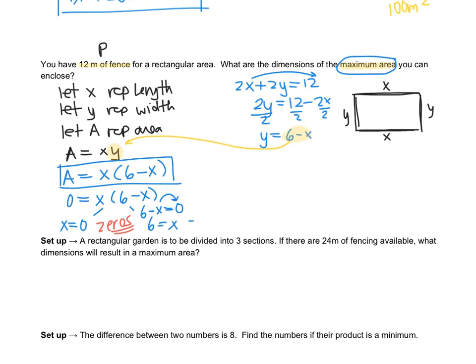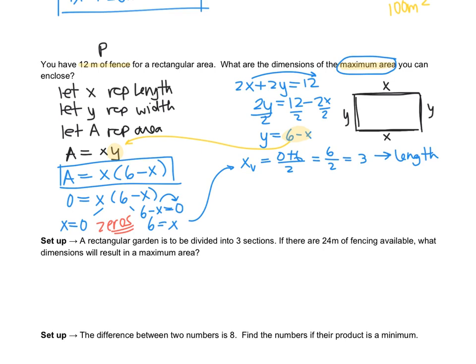So I need to take both of these values, even if one had been negative. I'm going to add them and divide by 2 so that I get 6 over 2, which is 3. Now this was the x coordinate, and x was length. So my length for my maximum is 3. Now if I take this 3 and plug it into this area equation, I'm just going to get the maximum area. But it didn't ask me about the maximum area. It just asked me for the dimensions to get the maximum.